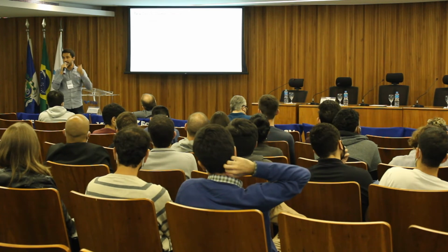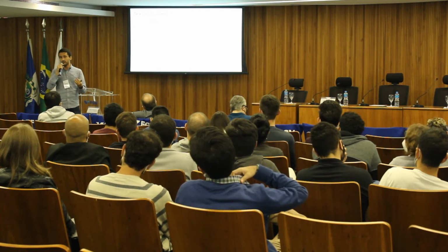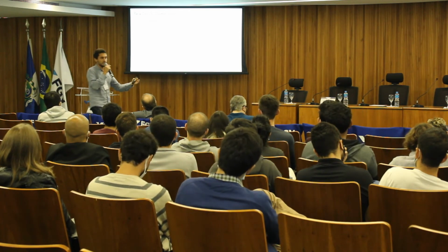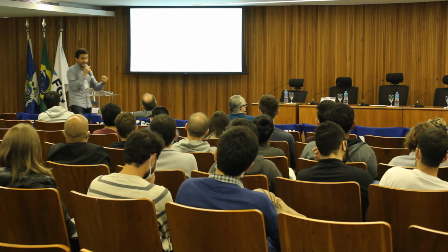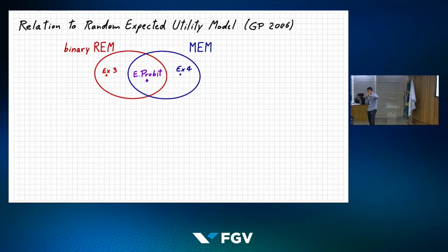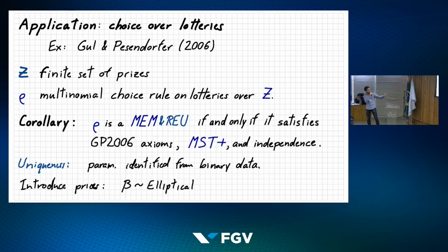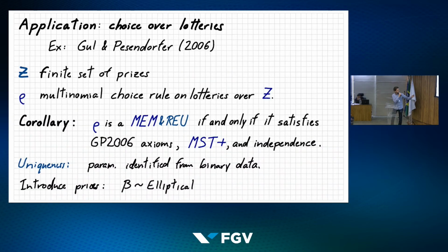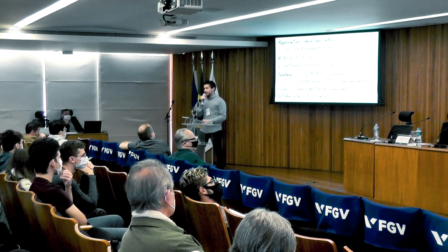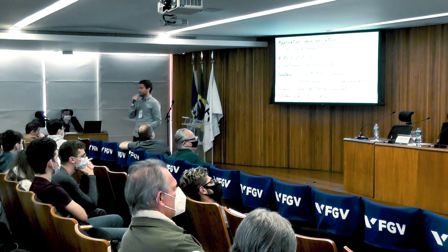But then we characterize the intersection between the two. The multinomial choices that are at the same time a random expected utility, so you can think of a population of Von Neumann-Morgenstern agents, where the Bernoulli index is heterogeneous in the population. And that at the same time can be written in the binary comparisons with our formula, so we can talk about the differentiation between the objects. And the characterization we get is the GP axioms. So we already had, in the GP axioms, continuity and linearity and some other things there in the paper. And then our sensitivity and our independence, and you get exactly the intersection between them.